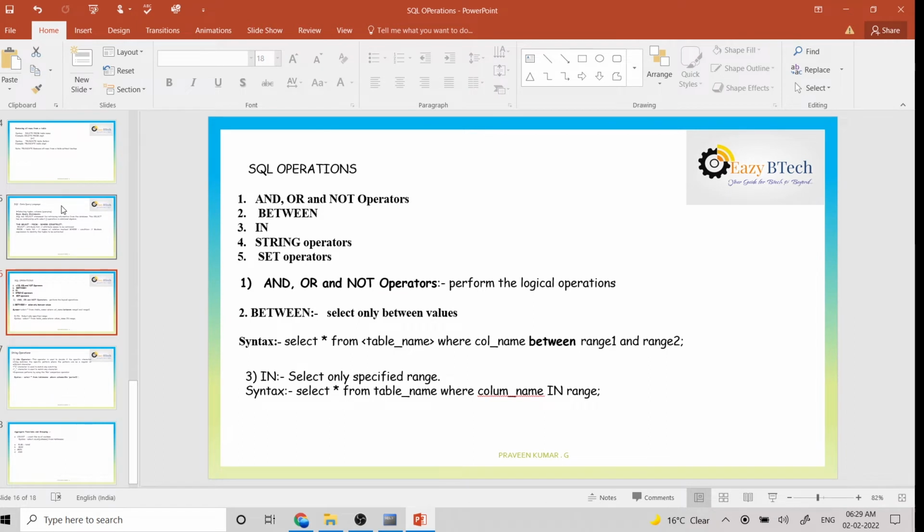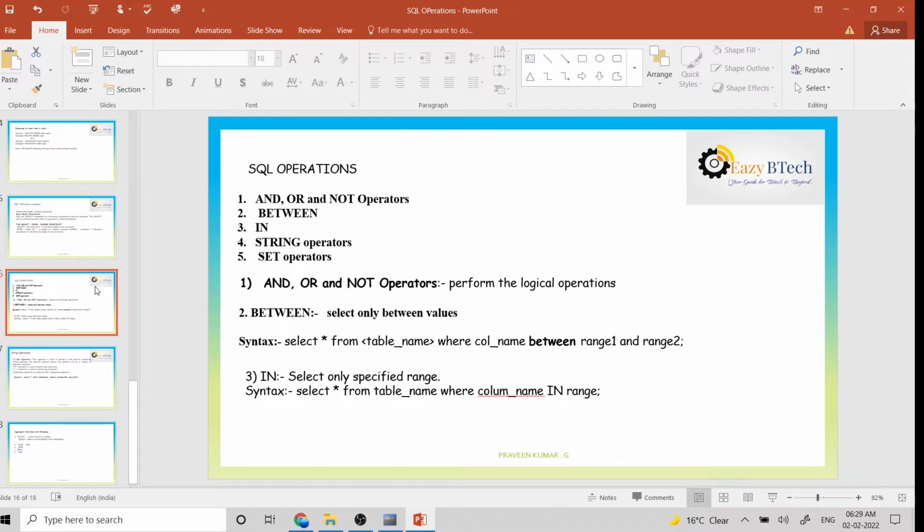What are the SQL operations? Normally, in any programming language we have operators. C language has around 8 operators, same with C++, Python, Java. Similarly, here we also have operations. Here we have to perform specific operations to filter the data, so we use SQL operations. What is the use of SQL operations? SQL operations are used to retrieve the data from a database using some filters.